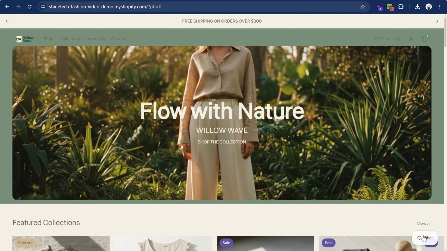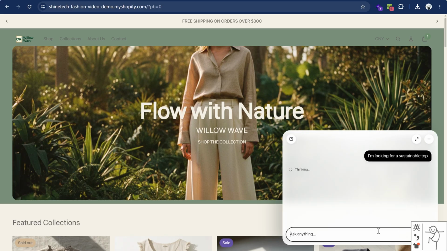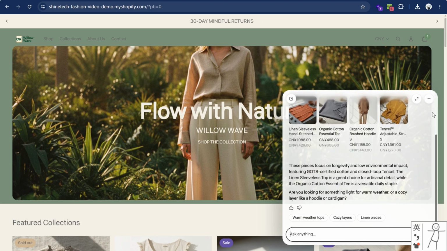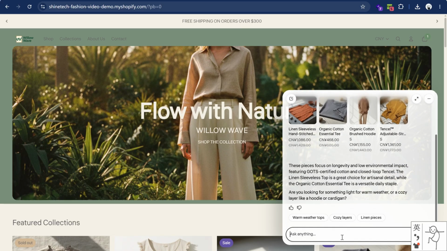Before going live, use practice scenarios to test how your AI responds, and make sure your privacy policy explains Shopify's role in processing customer data. Now let's see it in action. And that's it. In just a few minutes, you've got a free AI customer support agent ready to answer common customer questions. If you'd like a more detailed guide, check out the blog linked below.